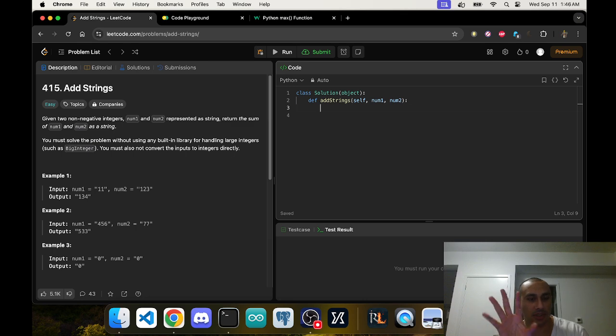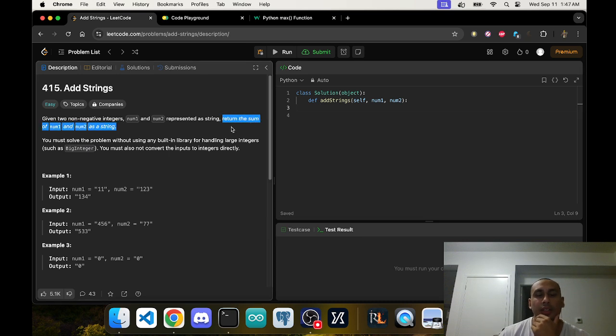I want to add the numbers as strings. I can't do it directly. How would I do this? I want to return the sum as a string.